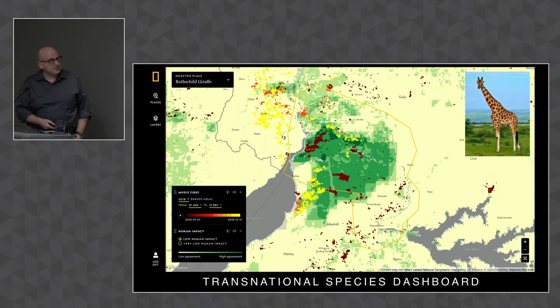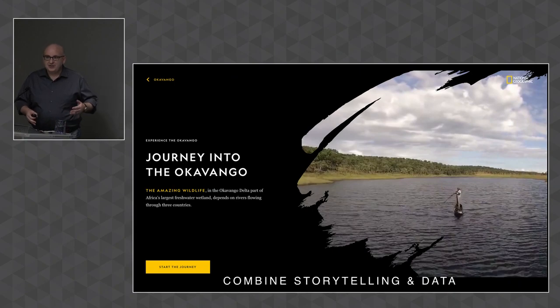We can do this not just for human jurisdictions but also for range extents — for example, an IUCN range extent for a particular subspecies of giraffe inhabiting Uganda and Kenya. We can imagine generating biodiversity and habitat alerts for specific species. Imagine every species in the world has its own automatically updated dashboard, because it's hard to teach giraffes to use GIS. And because we're National Geographic, we also want to build in storytelling — connecting people not just to the numbers, but to the emotional reason to care about them. That's one of the underrated things in remote sensing science and machine learning.